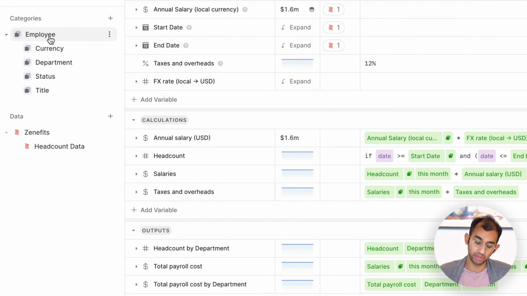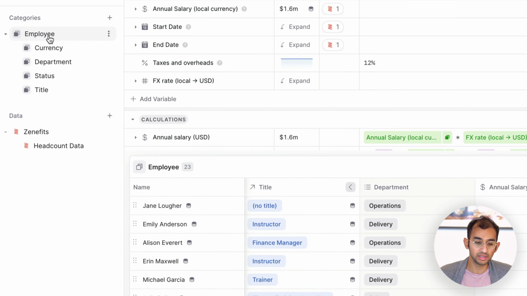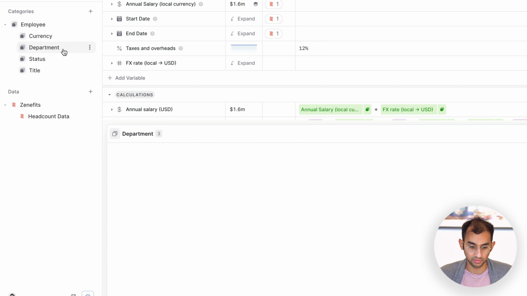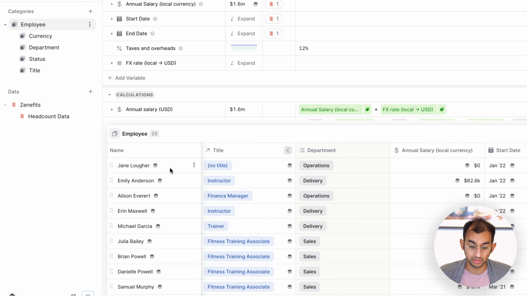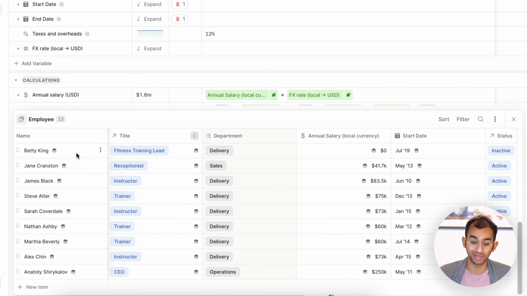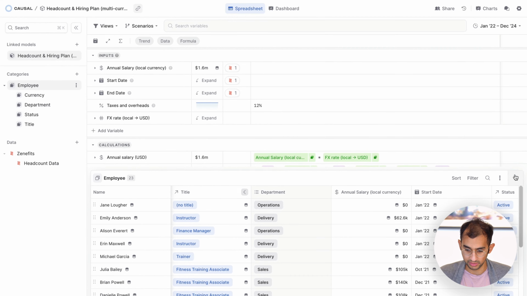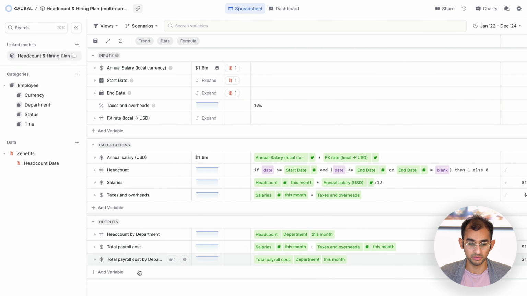On the left-hand side, you'll see that we have a list of categories that are being pulled into this model. We're going to have a separate video all about categories and how they work, so I'm not going to go into too much detail, but if you click through each of these categories, you'll see that Causal is pulling in a list of all of our employees. It's pulling in a list of all the job titles, departments, and so on. And so this model is based on this list of employees, and all the calculations that we're going to be walking through in a sec are done individually for each employee, based on their own salaries, their own start dates, and so on. And then they're eventually rolled up into the different departments and into overall totals. We'll close this employee list now just by hitting the X button, but we can always bring it back up from the sidebar.